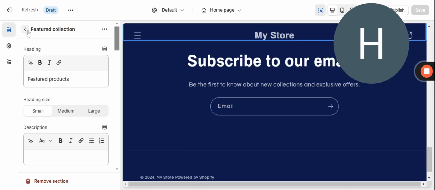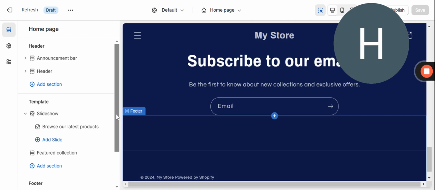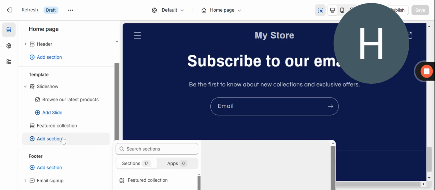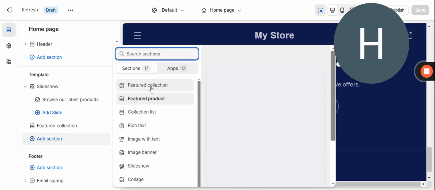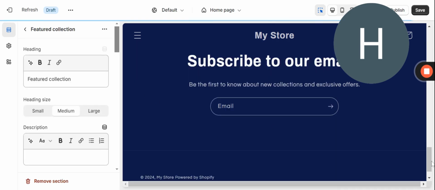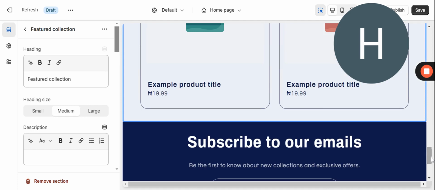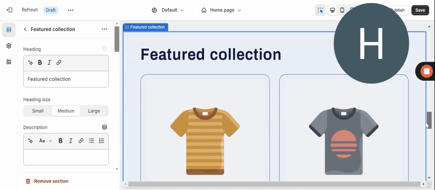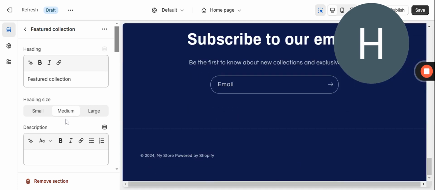So we'll come here now to add a section, and then this section should be our featured collection. So now it should be our featured collection.